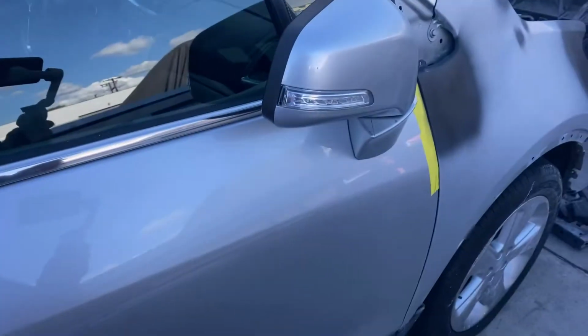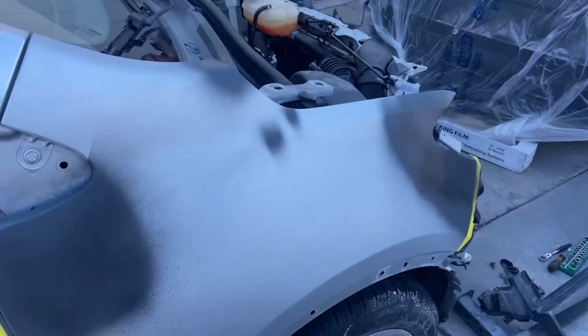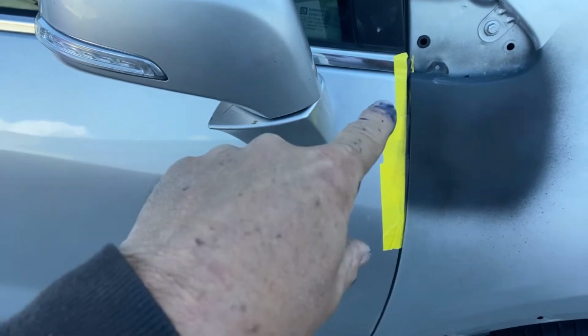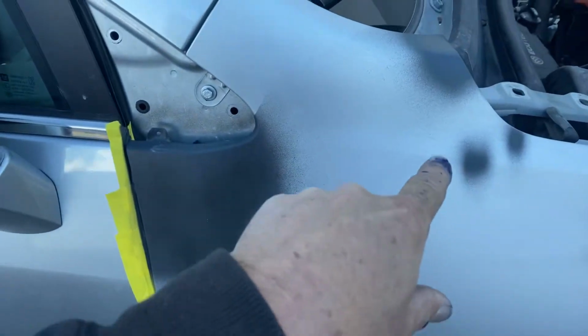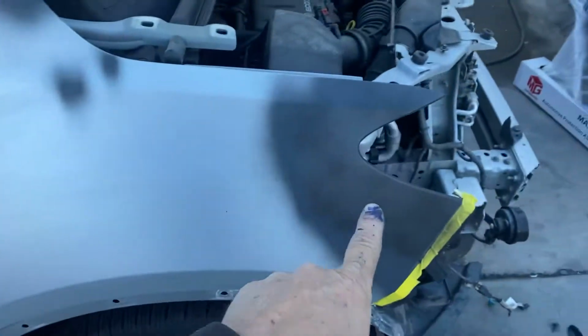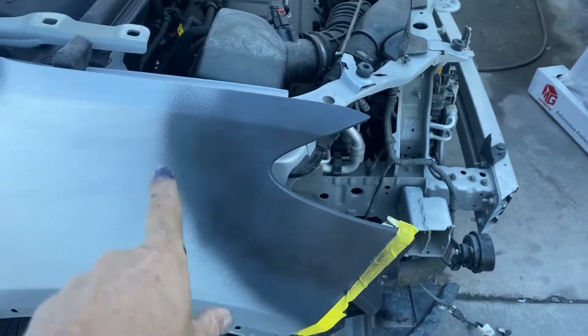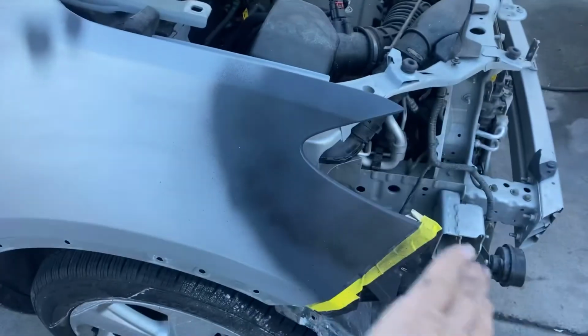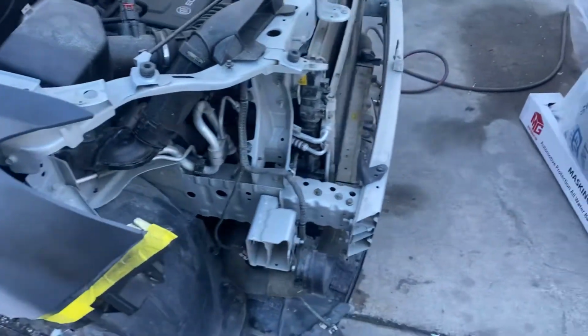It's been in the front end. And the front end collision has made the fender hit the door. So we had to do some repair work there. And then there were some paint issues here and here. The hood struck the fender. And then the headlight buckled the fender opening for the headlight. So the headlight wasted that out.